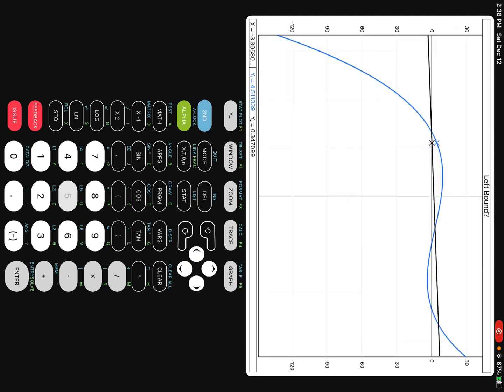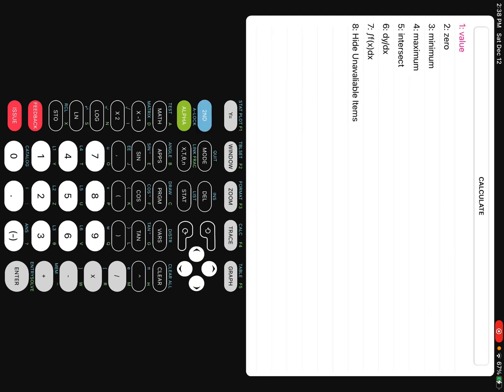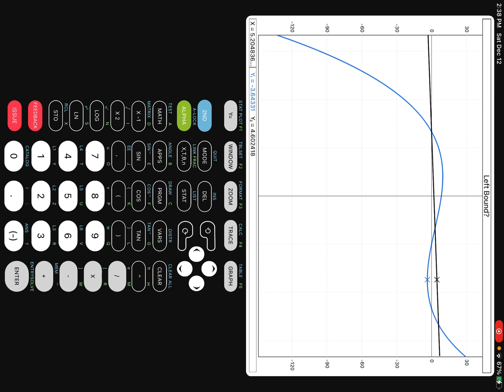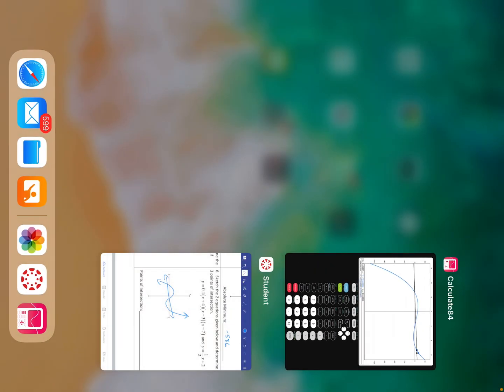All right, we're going to do this again. So second, trace. We're going to hit 5 for intersect. We're going to go to the next intersection point. Left is there. To the right of that is there. That's going to give us an intersection point. It says 2, 3 in the bottom left-hand corner of the window where it says intersection. And then the last one, second trace again, hitting 5 for intersect. Left of the point is there. Right of the point is about there. And again, I'm going to be nice and round up. It says 7.99. I'm just going to call that 8, 6.